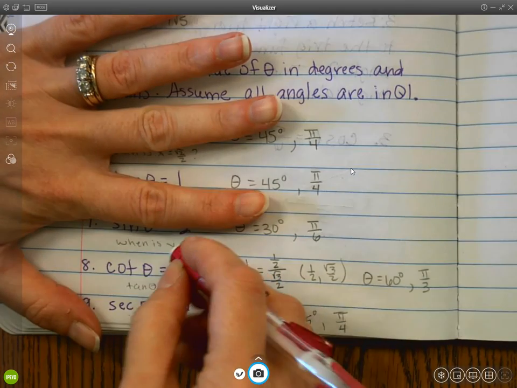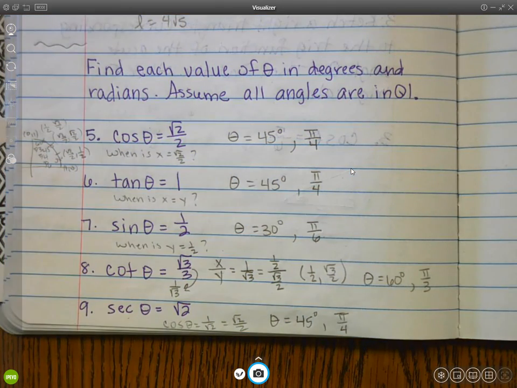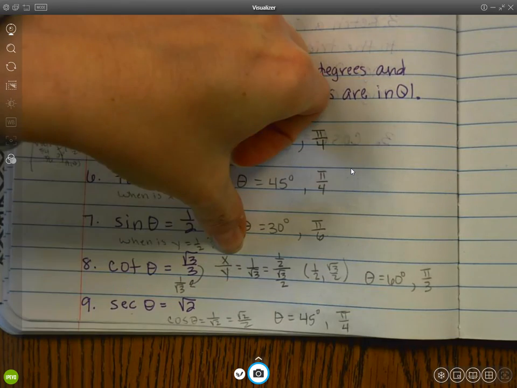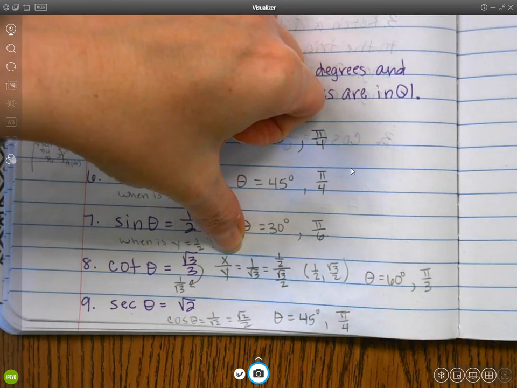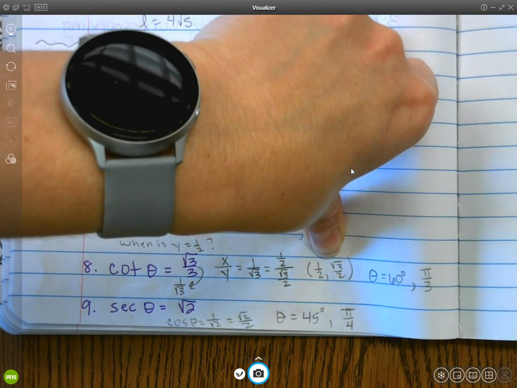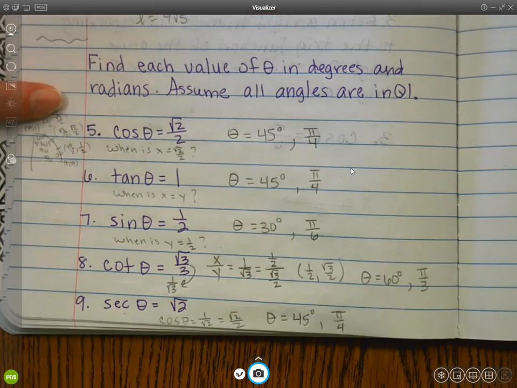This is not a true statement. Let's just start over. Sorry. Root 3 over 3, before I rationalized, was 1 over root 3. Sorry, that's not the reciprocal. Before I rationalized root 3 over 3, it was 1 over root 3. For it to be 1 over root 3, it was 1/2 over root 3 over 2. Cotangent is x over y, because it's the reciprocal of tangent, which is y over x. So the ordered pair we're looking for is 1/2, root 3 over 2, which happens at 60 degrees or pi over 3. This one up here.